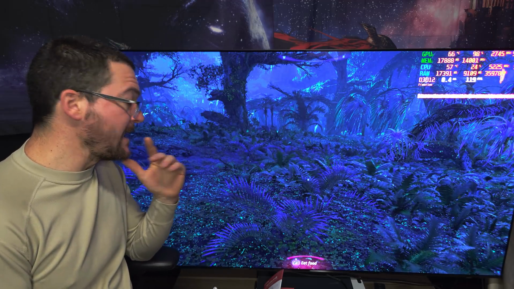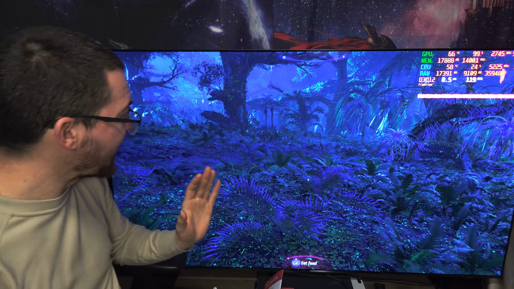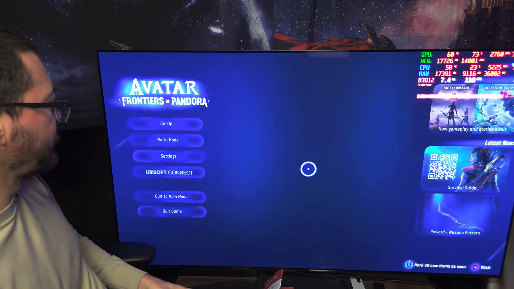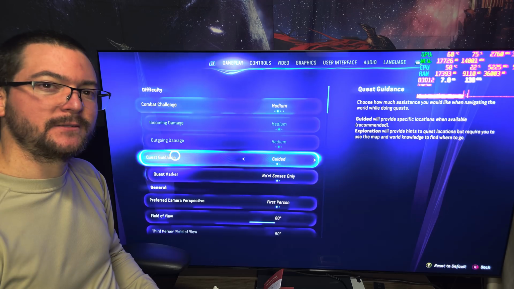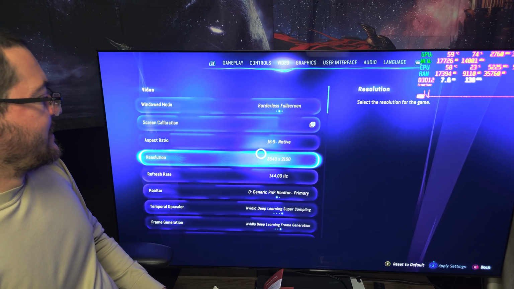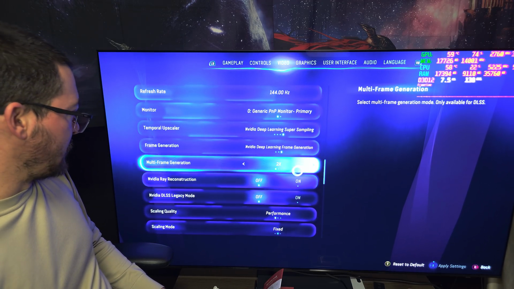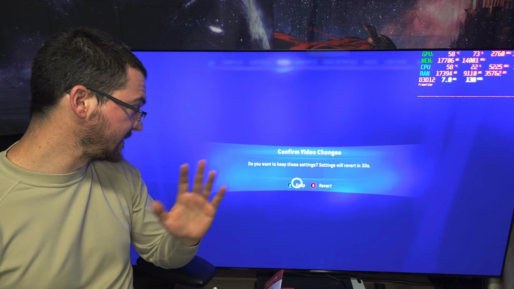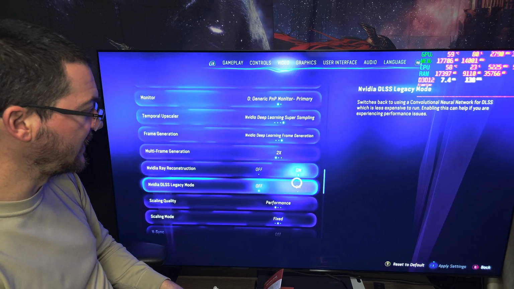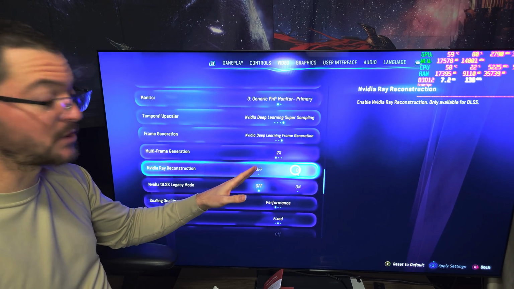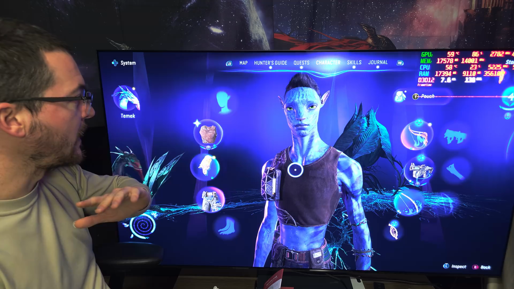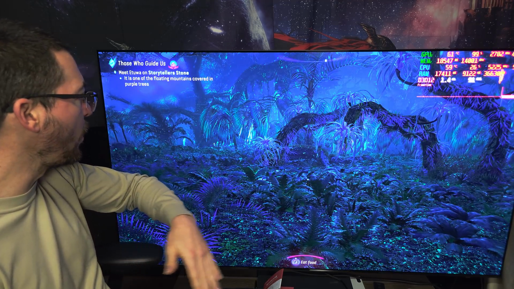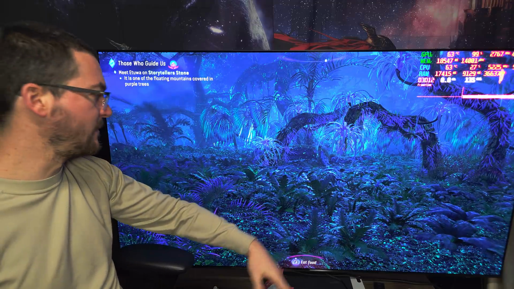Now, I am very sensitive to these things because I definitely notice in this game, for example, that if I use the ray reconstruction in this game, it improves the reflections, which are broken in this game. They are so bad looking. It's unbelievable how bad the reflections look. If you don't use ray reconstruction, the reflections are a boily mess. But if you use it, now the reflections are better, but the whole sharpness of the game is wrong.